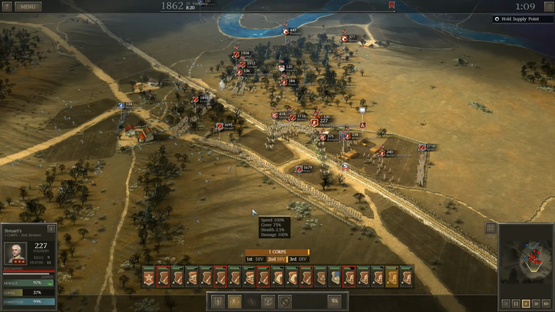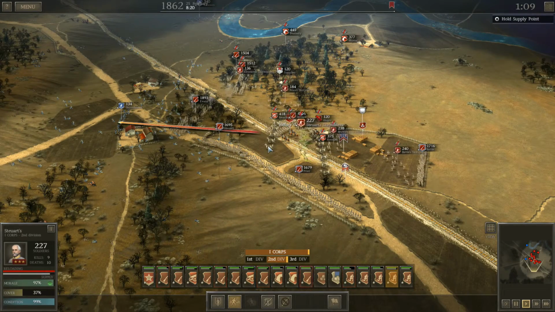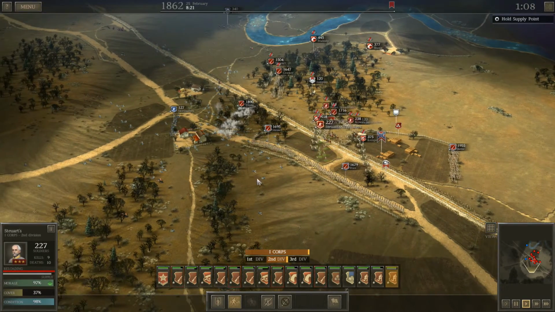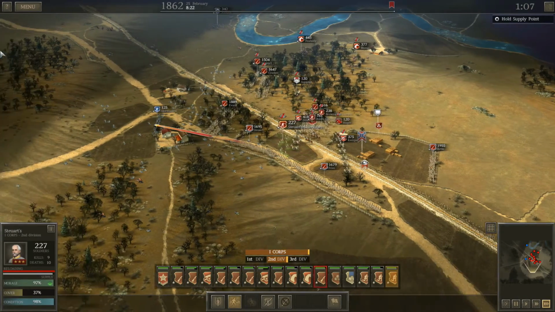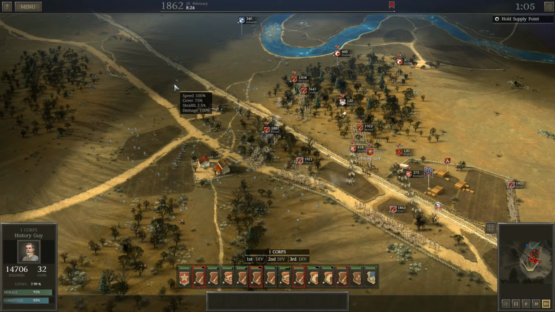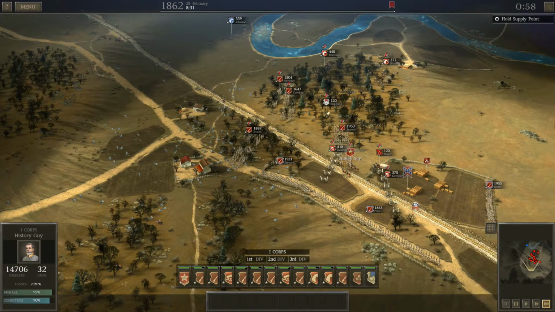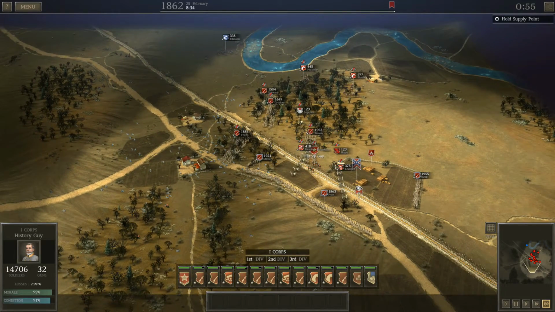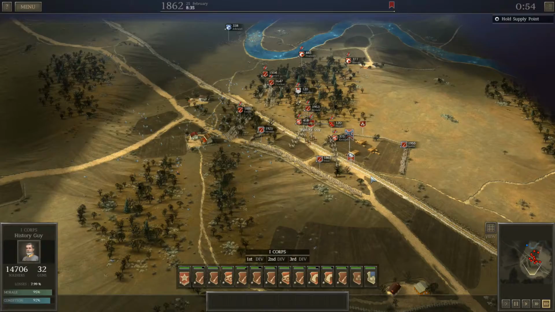Reattaching all my skirmishers, just because I have so many men now that I really don't need that many units to deal with at the end of the battle. Alright, we'll just go ahead and speed this thing along to the end. I think that's about it. I'll drop out. If anything major happens, I'll come back in.